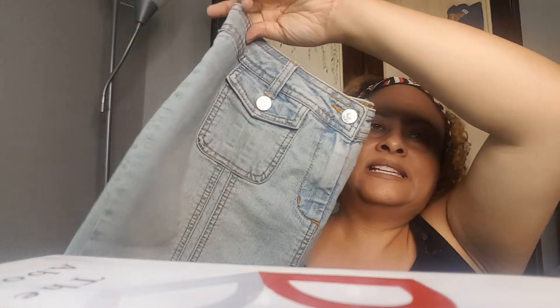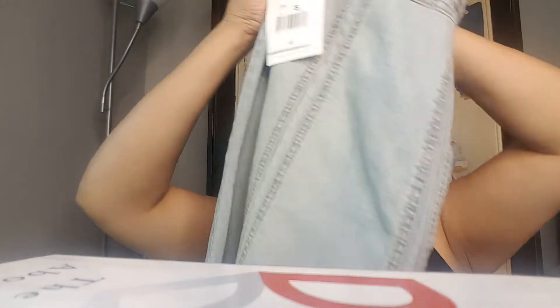Next item is new with tags — about 15 to 20 percent of items I find at the bins have tags, which is awesome. This is Chico's with the older label, size 8, cotton-polyester-spandex mix. It's a jean skirt — a flare jean skirt, I'd say. Are the 70s in this season? I hope so, because I got it anyway. Little pocket details in the front — who can't go for a jean skirt, especially longer and it's fall.